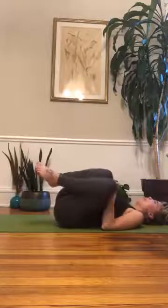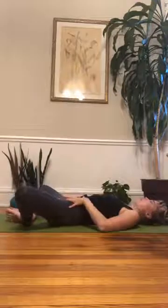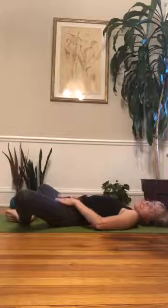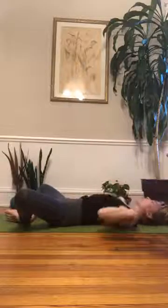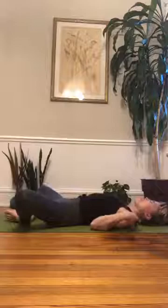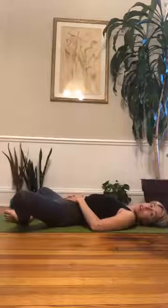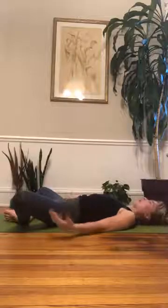And then you're going to take your two feet together, and then you're going to place them down onto the mat, and your hips begin to open up into this lovely space. My neck is nice and long. I'm not crunched up. Nice and comfortable with the shoulders relaxed. You can place your hands onto your stomach for a moment or by your side.